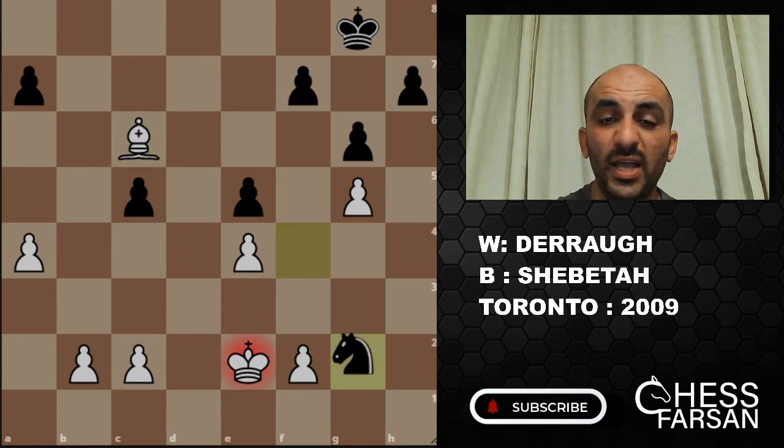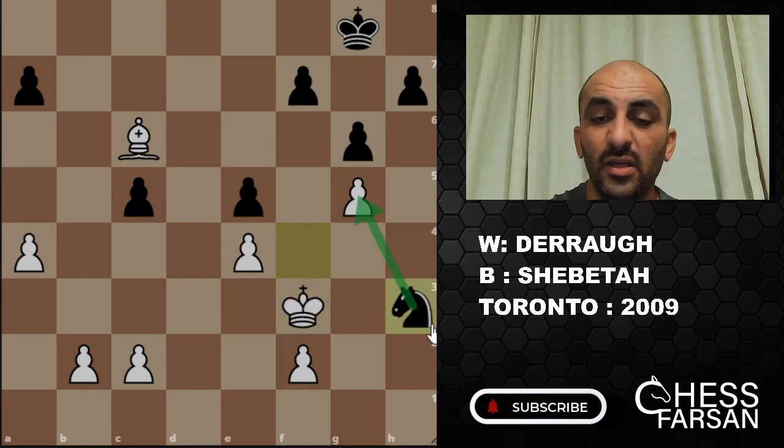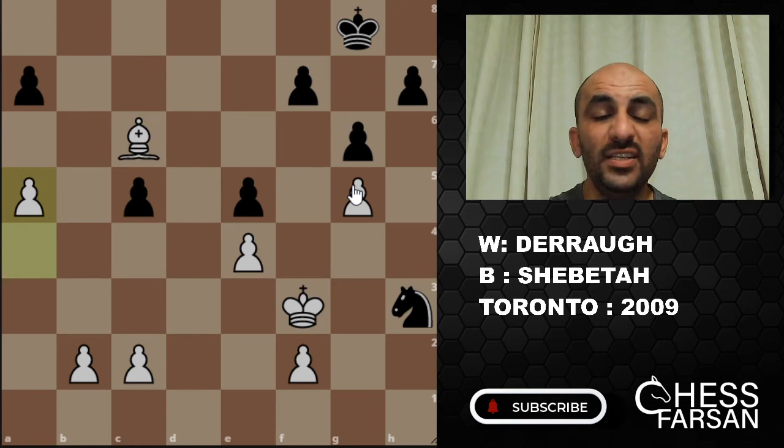Bishop c6 by white, knight f4 check, king f3, and now knight h3. And this one is under attack, and this one is under attack. The knight is jumping like a monster. Nobody can stop him. And the pawn on g5 is a weakness, and we are picking up that weakness. White decides to play a5.